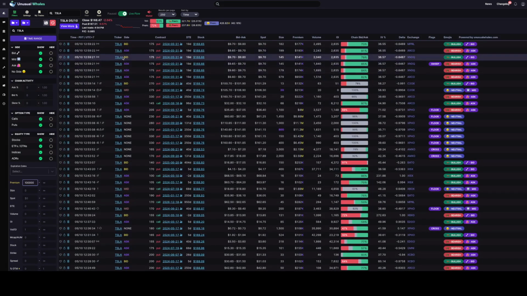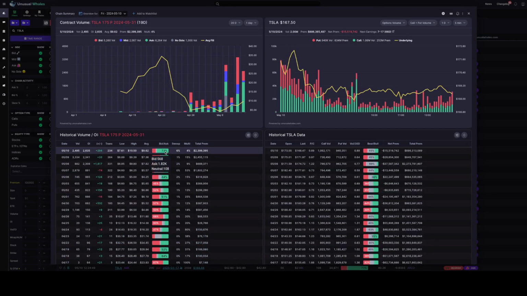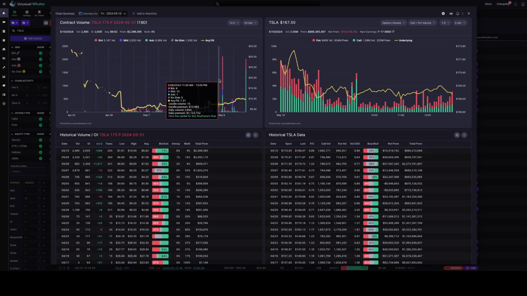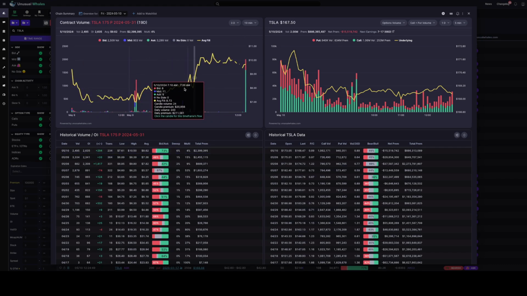In the last minute of Friday, this past Friday, the 175 puts for May 31st, which is a weekly chain, 19 days to DTE, and pretty high delta. So these are mainly upside. 73% of them are upside, and you look at this contract and it obviously looks like it's in an uptrend. So it could be buyers here back on May 9th, which was Thursday. And you look at the open interest, it hasn't really translated much. Maybe intraday trading.